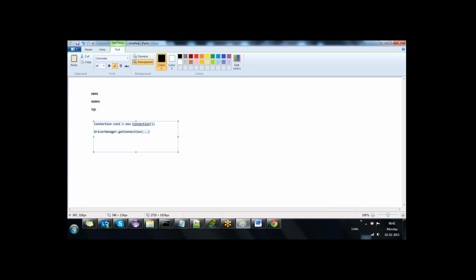This code tries to connect to the database. After connecting, it creates an object using a class that provides the implementation of java.sql.Connection.